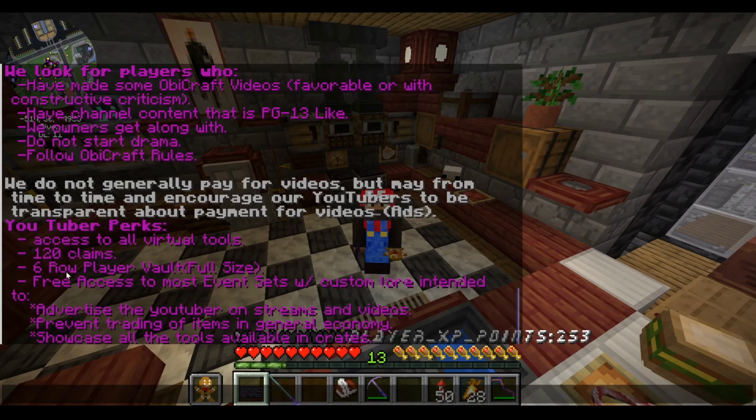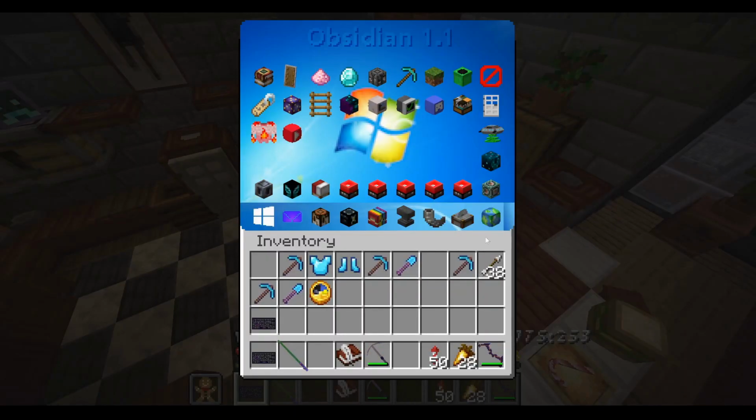And then some of the YouTubers, these are some of the perks that they get. One of the biggest perks they get is free access to most of our event sets, not all of them. Like the recent Halloween crate, we did not do that for because we made that accessible to everybody to get for free. So, I thought that was a fun little haunted house hunt that we did there. Other than that, that is everything about our menu.